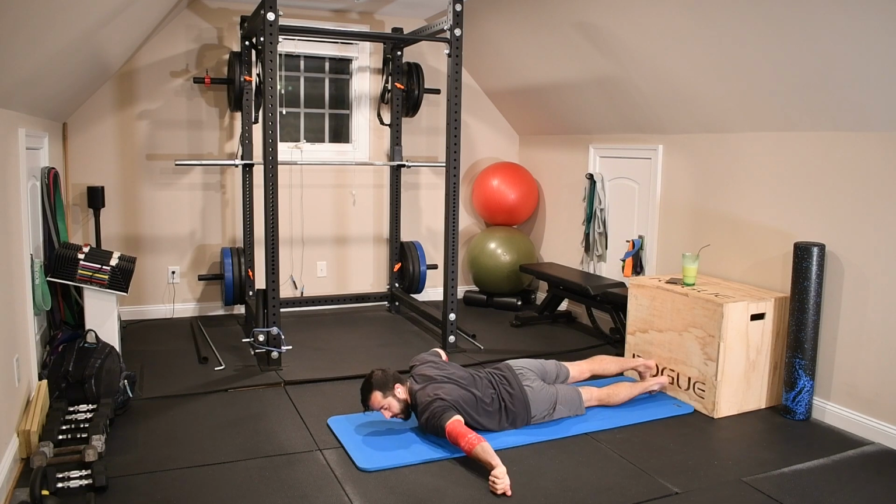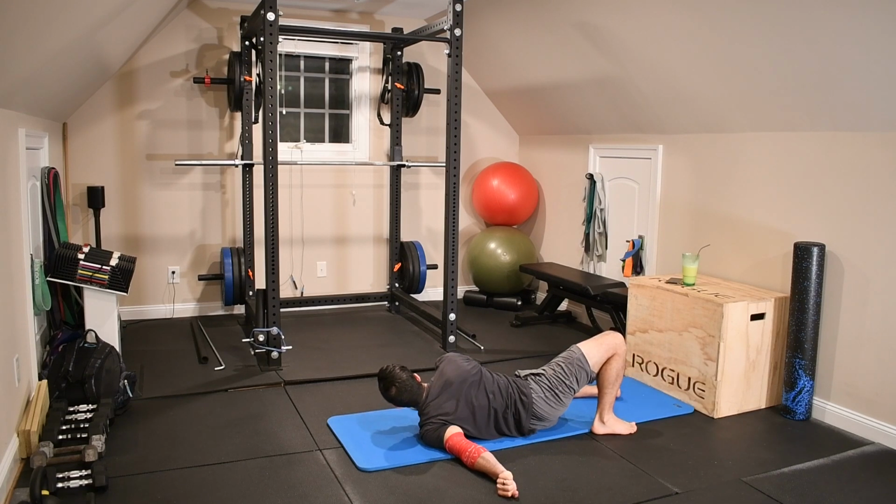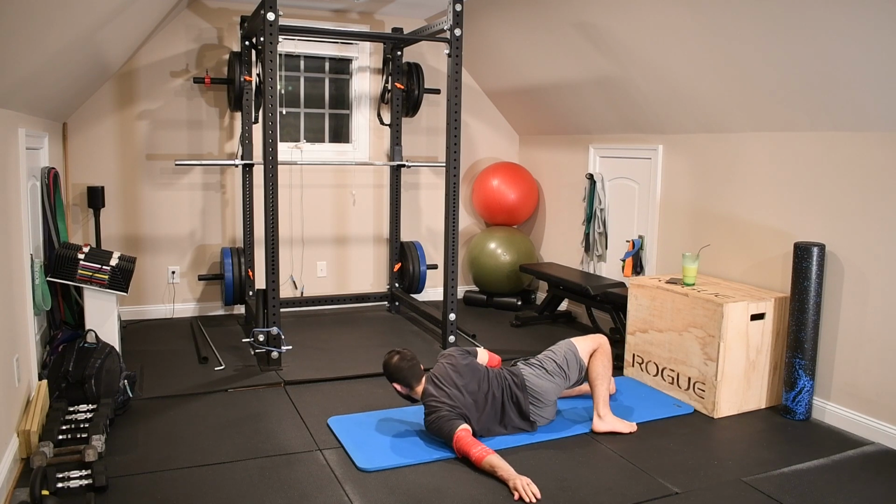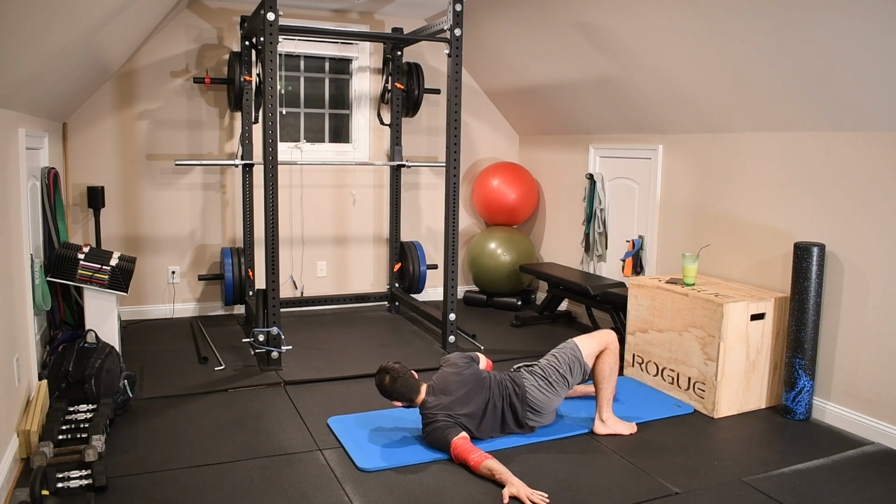Now here's some new ones here. We're gonna start thumb to floor and roll away from it. So I take my opposite leg toward that arm and roll away so that I get the bicep fully opened here, and I'm flexing the triceps. That's what you're seeing right here. That little pulse is my triceps flexing, and that is helping me open up my biceps on that side and my pec and shoulder on that side.